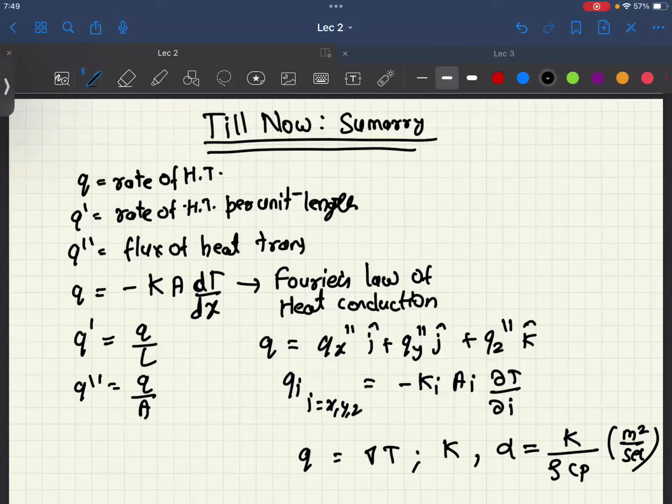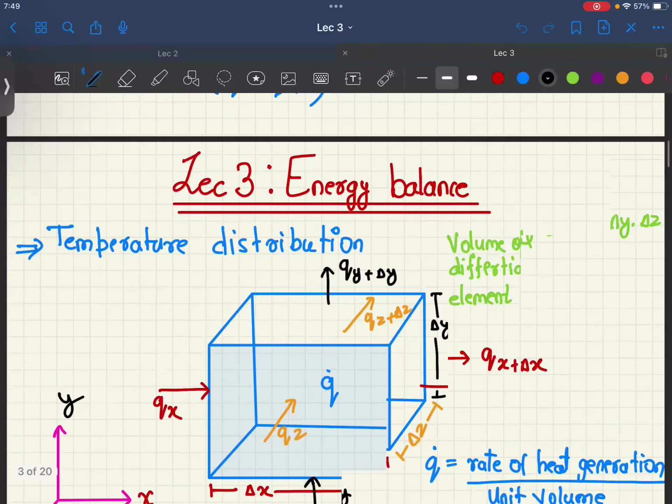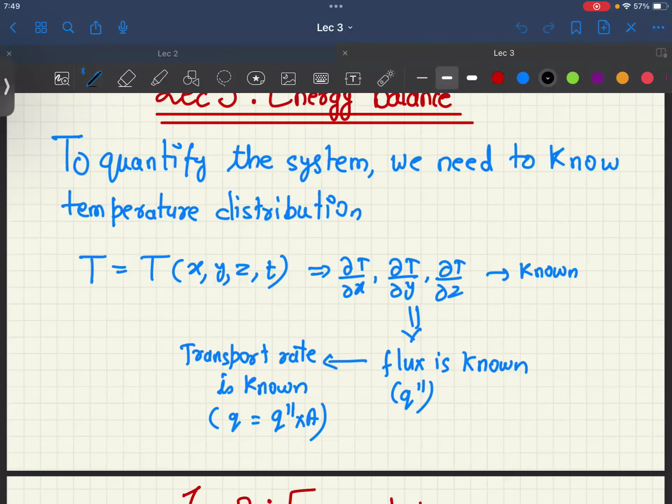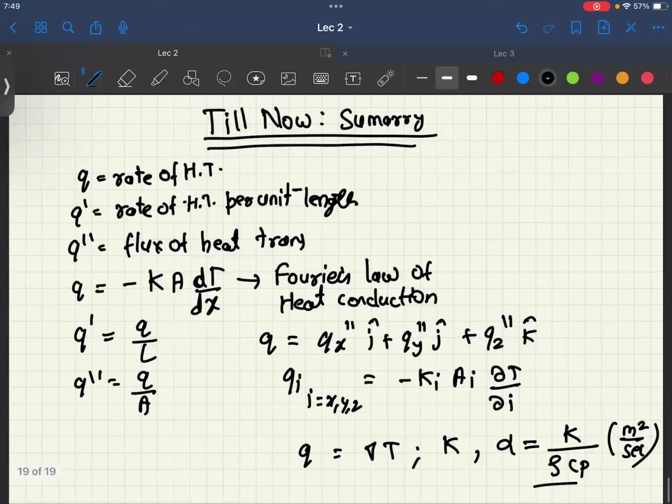ठीक है, now with this definition we will start looking at how to write heat balances in order to estimate or find the temperature distribution in the system. ठीक है, तो ऐसा करेंगे. Okay, so we are going to go deeper now onwards into today and look at how to quantify heat transfer. Okay, so we will take certain examples and we can look at the quantification process. यहाँ पे हमने कैसे किया, यहाँ पे तो हमने बस बोला कि this is the law, but actually what is the distribution? Can we visualize the distribution? How do we quantify heat transfer? What is the actual amount of heat which is getting transferred, so on and so forth.